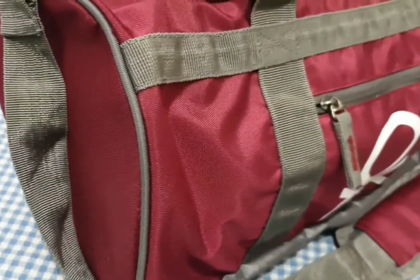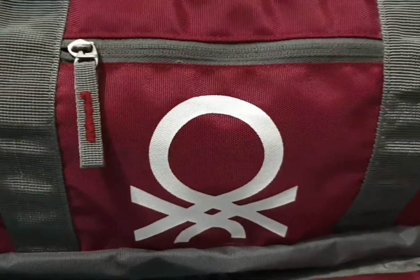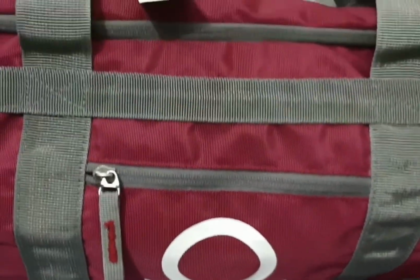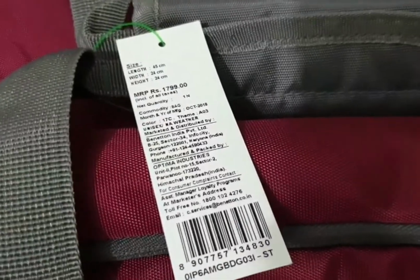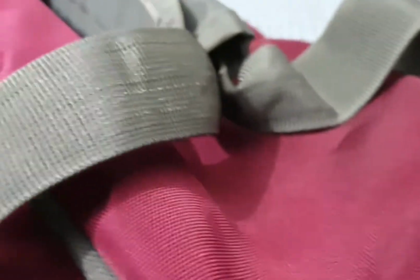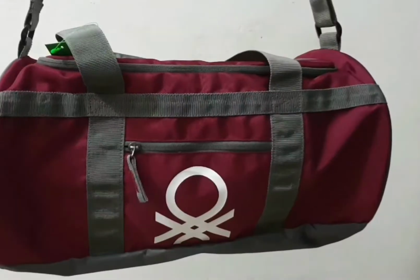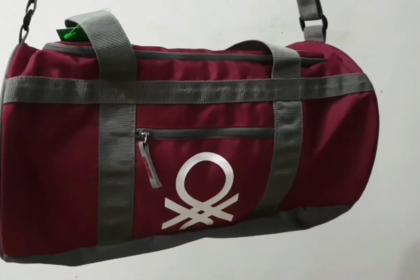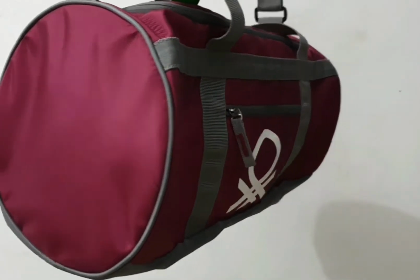This is the closer look of the bag. As you can see, stitches are good. So overall build quality is up to the mark. 360-degree view of the bag, so you can see from each and every side.